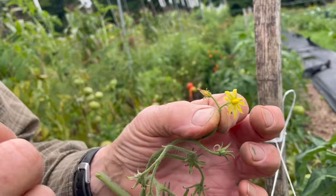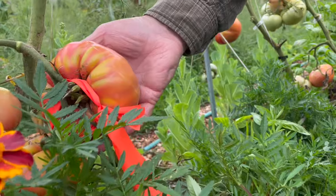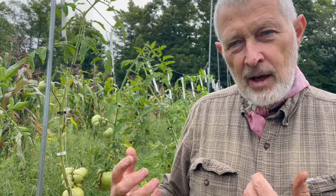What I do every year is make sure that early in the season I indicate a really nice tomato. This is called a Mortgage Lifter. I tagged it and said don't harvest that — that's a tomato we use to make seed. I do that early in the season because I'm selecting for early-ripening genes. I made the mistake one year of waiting until the end of the season to save seeds, and the next year I couldn't understand why all my tomatoes weren't ripening until right at the end of the season. So it's a good idea to save whatever you want to save at the time you want it to grow — I saved this for an early season tomato.